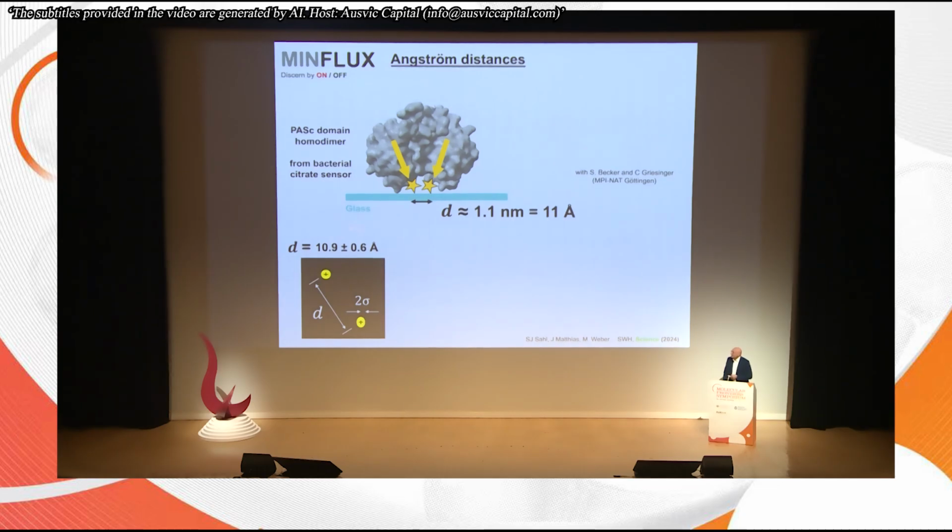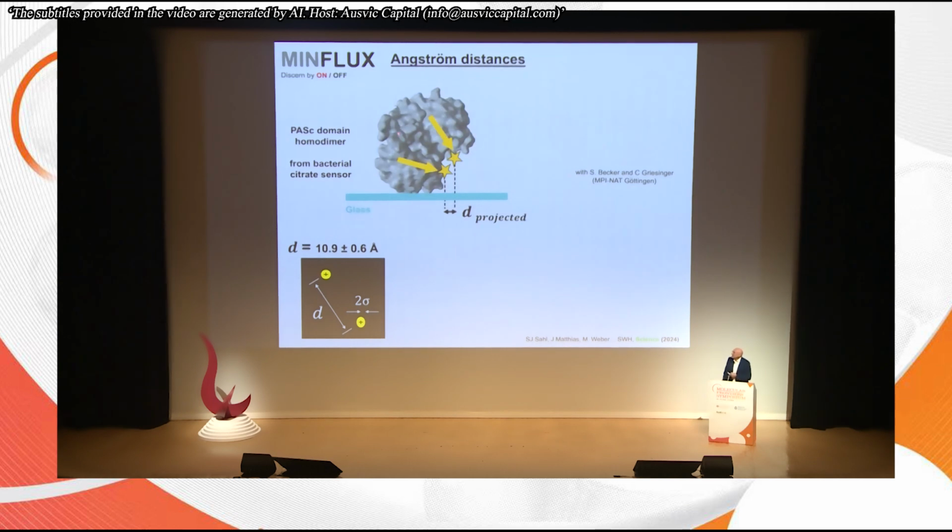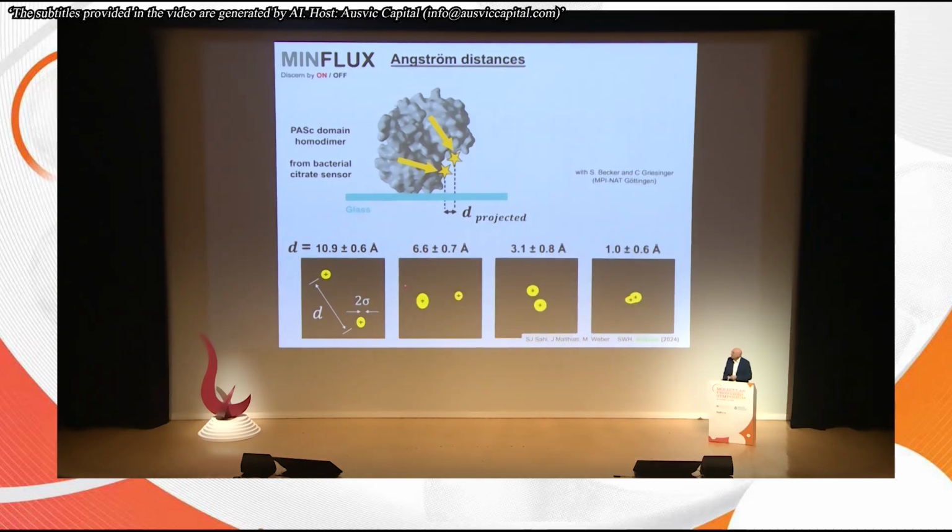Okay, does it get closer than that? No, not really, because the fluorophore has a size of about 1 nanometer, and basically it means the two fluorophores are touching each other, literally touching each other, yet we can discern them, because as I said, we switch on and off sequentially, so when this is emitting, the other one is not, and vice versa. But of course in projection, if this is tilted, then the distances can become smaller, and you can measure them. So 6.6 Angstrom, 3.1 Angstrom, sub-Angstrom precision goes down basically to nothing.